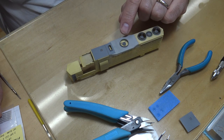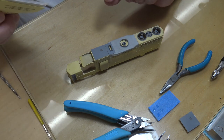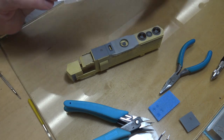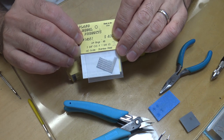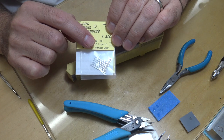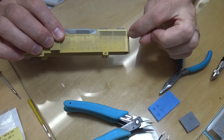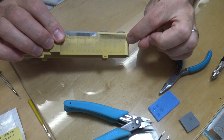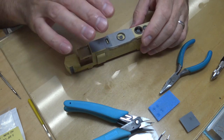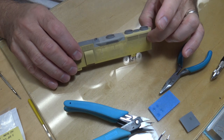On that one, we use the largest of the lift rings, not the largest that Plano makes, but the largest of the three I have here, and that's 14651, which is 3 3/8 by 1 3/4. Now this one also goes back here on the long hood side, here and here. So you got the largest one here on the dynamic brake hatch and on the sides of the long hood.